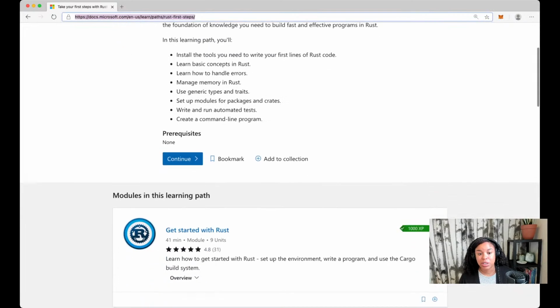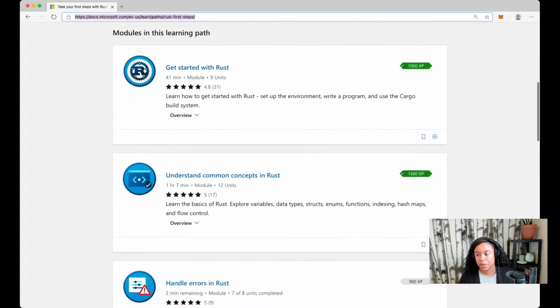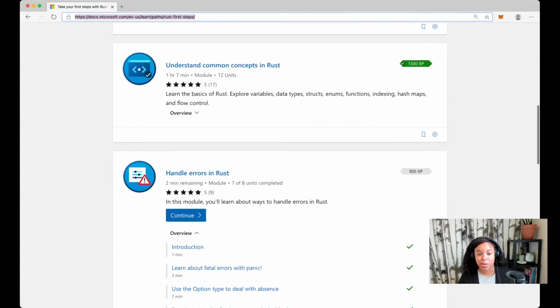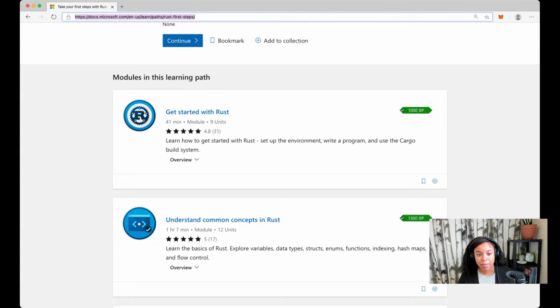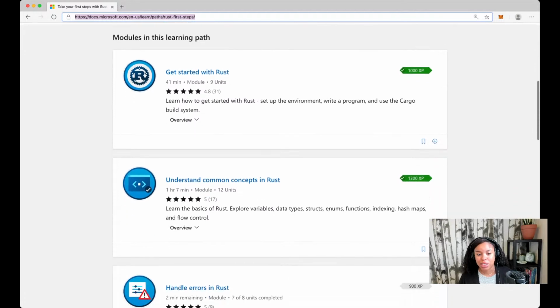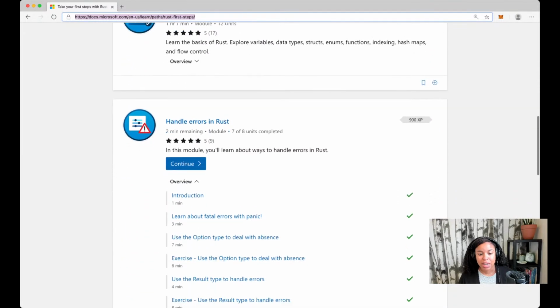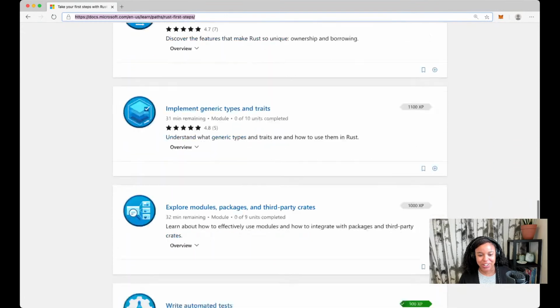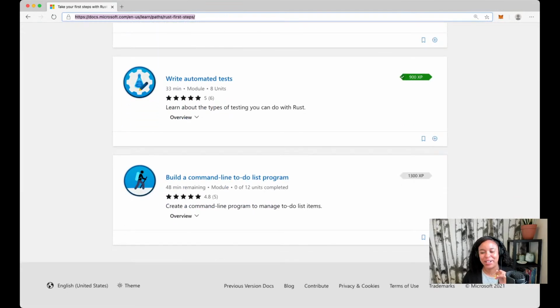You can see that there are all kinds of other modules in this learning path that can help you get started with Rust. There is the very intro learning module, understanding common concepts, all the way up until, and we're kind of far down in the learning path, the one we're focusing on, writing automated tests. And then in the next stream I'm going to go through what's happening in this module.